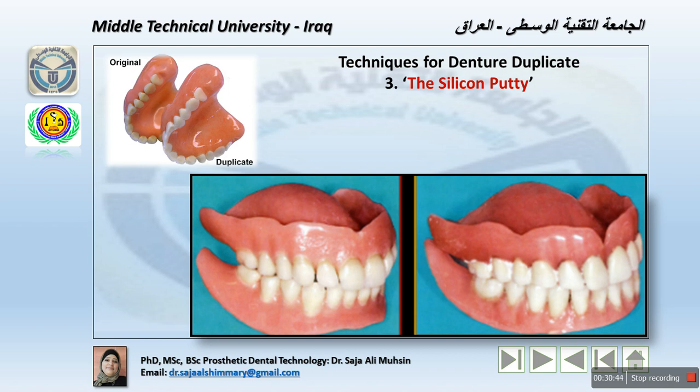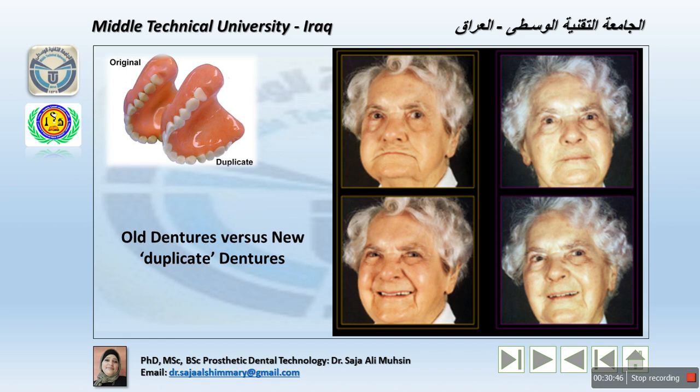Now also we can notice the patient smiling or at the rest position. The left images show the old dentures versus the duplicate denture on the right side. And we can notice the difference, even with the satisfaction of the patient with the new denture.